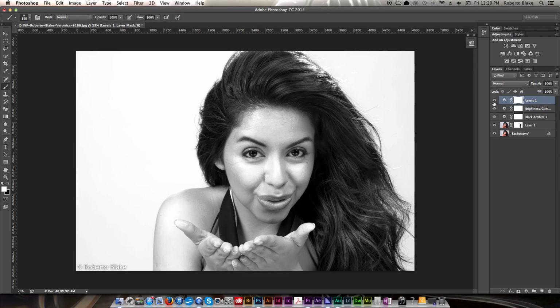As you can see here, I have a few adjustment layers. I have a levels adjustment layer, a brightness and contrast layer, a black and white adjustment layer, which is doing our primary effect, but I also have an overlay layer here, which is a duplicate of our original image with a 33% opacity setting. So you're going to see why I did all of that. You can see here that the image is a little more flat when I don't have the overlay layer. So it adds a little more contrast and it's not nearly as flat. So that's one of the first things that I did.